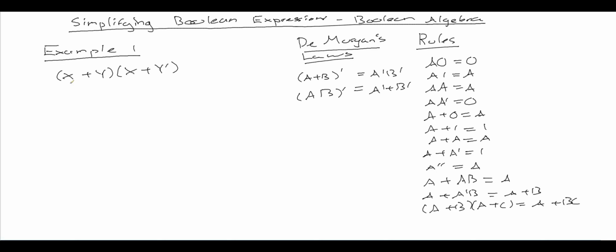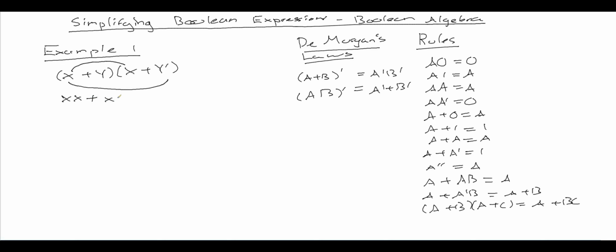So this is my first example, and what I can do immediately, it strikes me that I've got two sets of brackets with things in them, and what you can do in Boolean algebra, much like regular algebra, is you can multiply out brackets, multiply out in air quotes. So what we're doing, because we're not actually multiplying, we're anding, but what we can do is write x and x, because this is the x anded with the x, and we can do the x anded with the not y as well, but we've got to put an or sign in there as well.